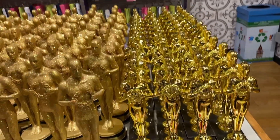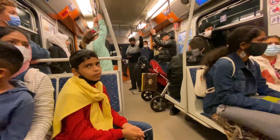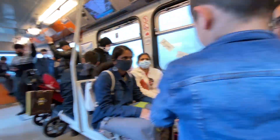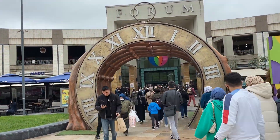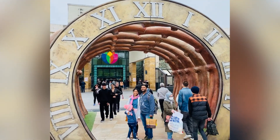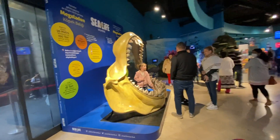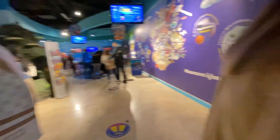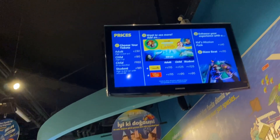The museum is located in the Grand Pera shopping mall, so after the visit you can also do some shopping. Then in the afternoon we started our journey to Sea Life Aquarium Istanbul. To get there, take the M1A or M1B metro line and get off at Kokotapi station. Inside the metro station, take the Forum Mall Istanbul exit — the entrance to the aquarium is outside the mall. Note the timings: it is open from 12pm to 6pm only.